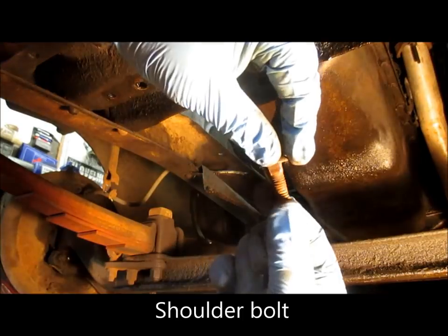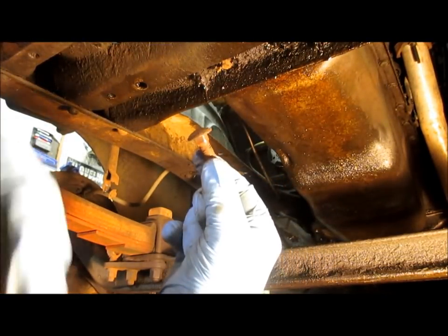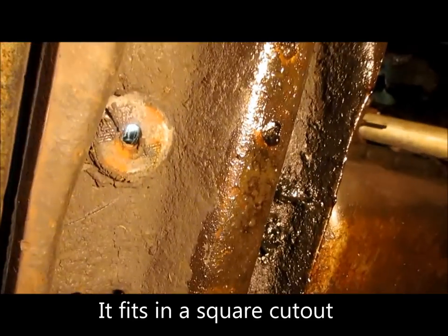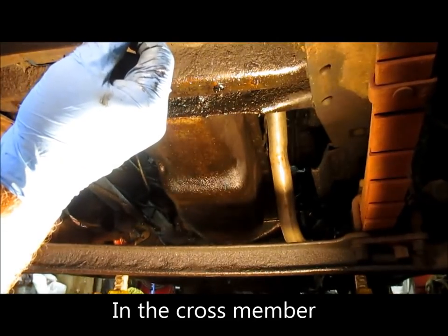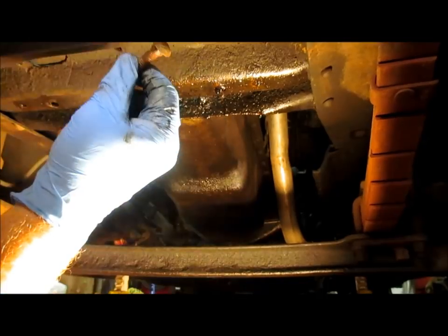Let's get down here. You can see it has shoulders where it catches in the square up there. Let's see if we can get a good shot of it up there. See how it catches the shoulder, and that's how it holds it while you bolt it. All right, now I think I'm going to take the bumper and the front apron off too while I'm at it, but that'll be my next shot.